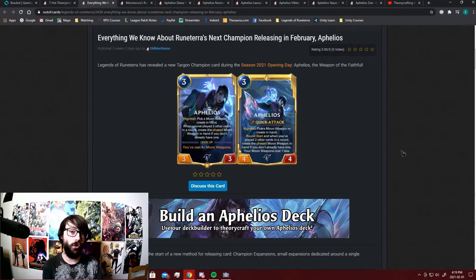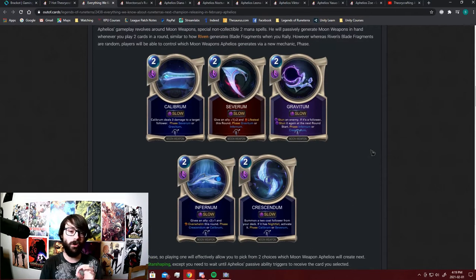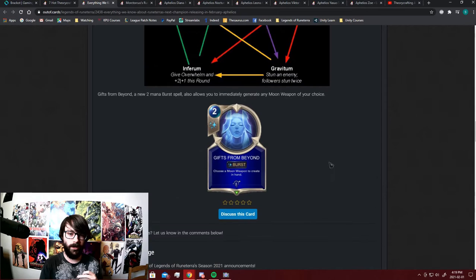Obviously, by how much I've already talked, Aphelios is a pretty complicated card. But beyond that, we haven't even looked at the moon weapons yet. So let's look at the moon weapons. So here are the moon weapons that you will be able to get from Aphelios, as well as his champ spell. Let's look at his champ spell first, actually. It is Gifts from Beyond. It is a 2 mana burst spell that lets you choose a moon weapon to create in hand.